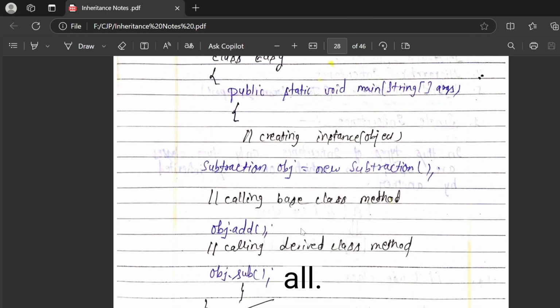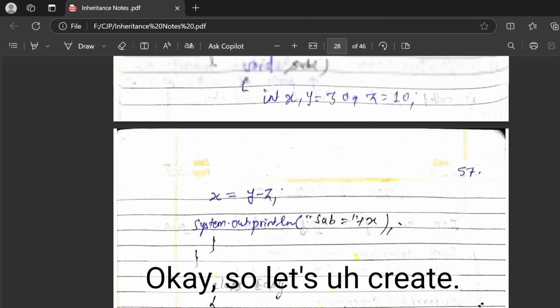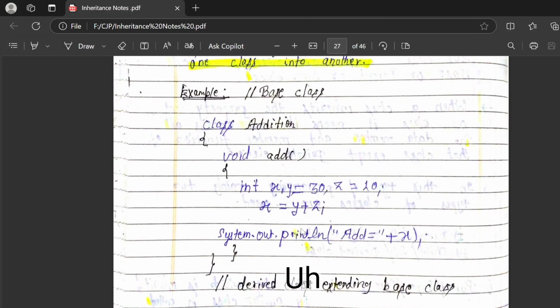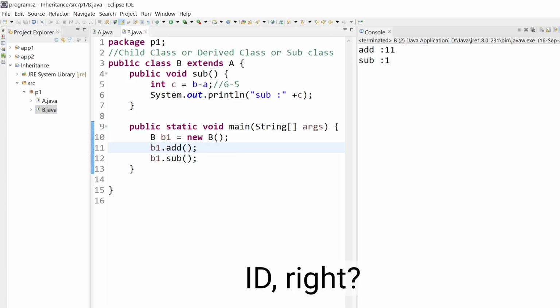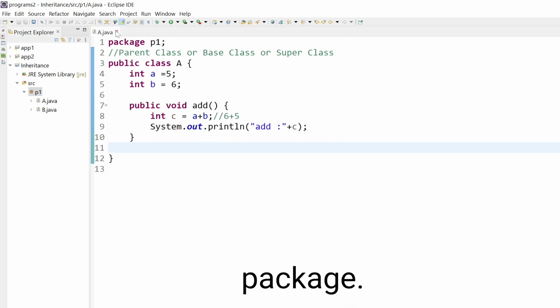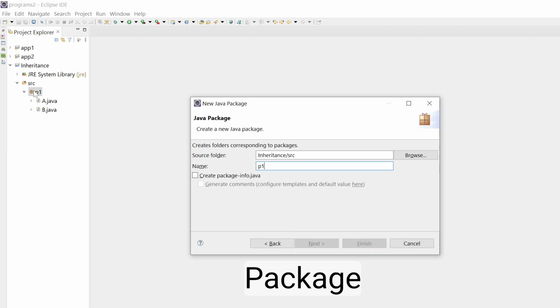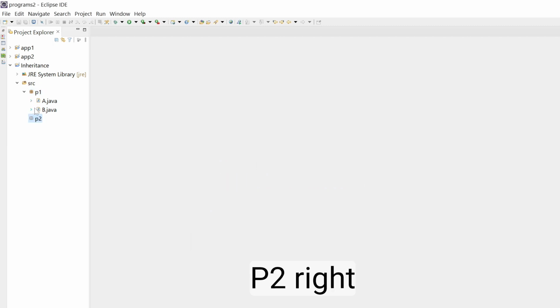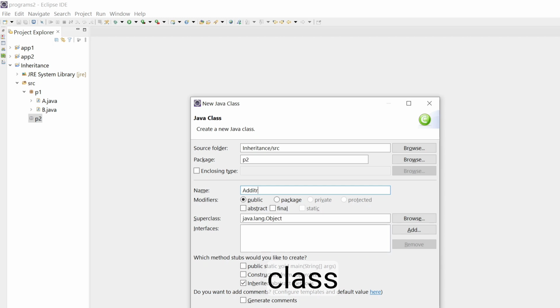Okay. So let's create the programs in our Eclipse IDE, right? So just create one more package p2, right? Give class name addition, right?